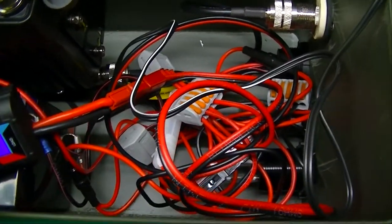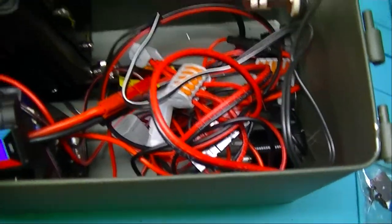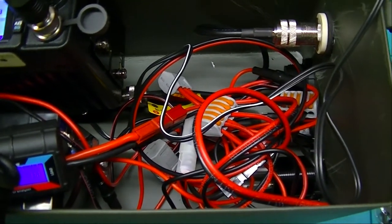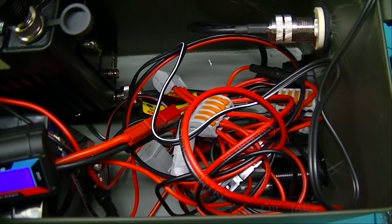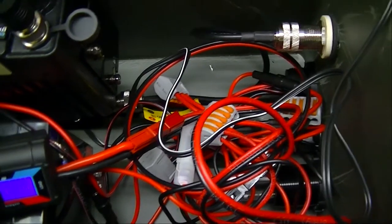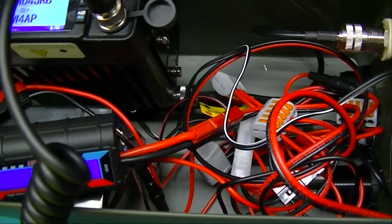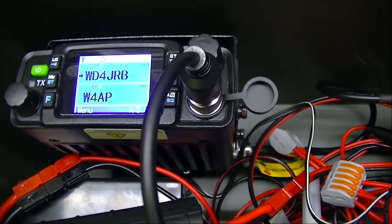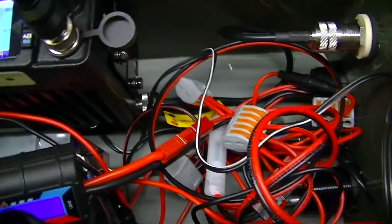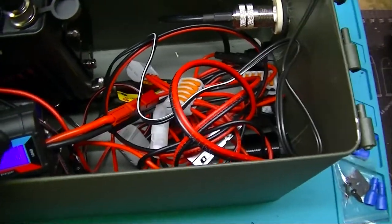And so that's the basic setup. This is something you could pull out, slap a mag antenna on top of it, and put it on a park bench or a picnic table or whatever, and have your local 2 meter set up ready to go. The radio itself has two VFOs in it, so we can set it to whatever we want to set it to. Two different repeaters or whatever frequencies you want to listen to. The radio, I believe, also scans. Of course, like most 2 meter radios, it scans so slow it's not really useful as a scanner. But that's pretty much the setup.